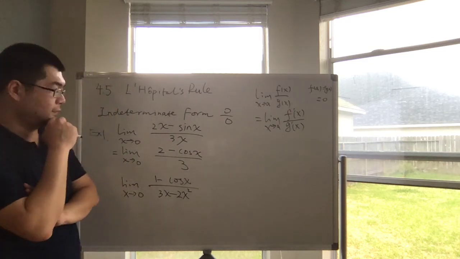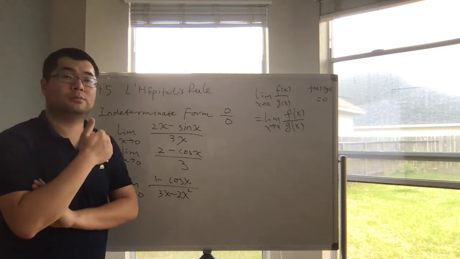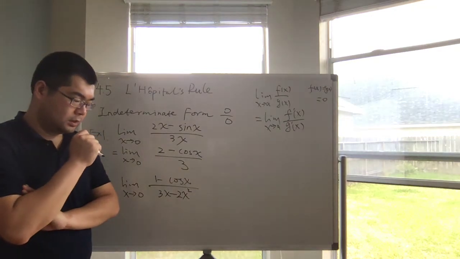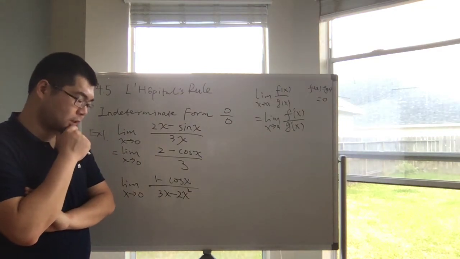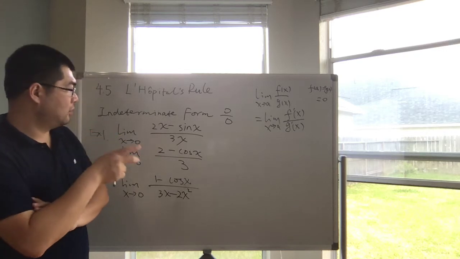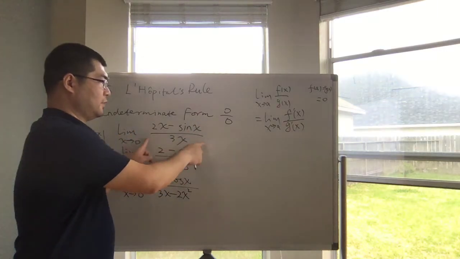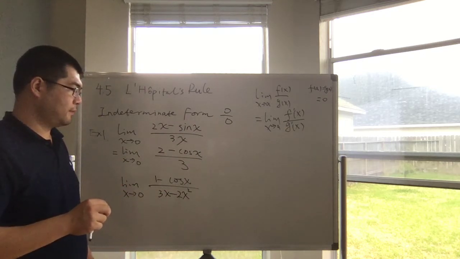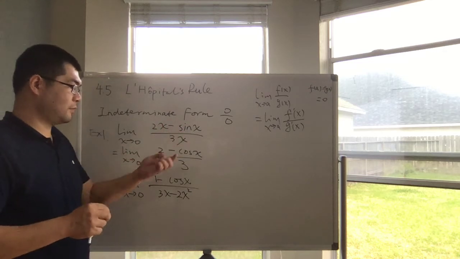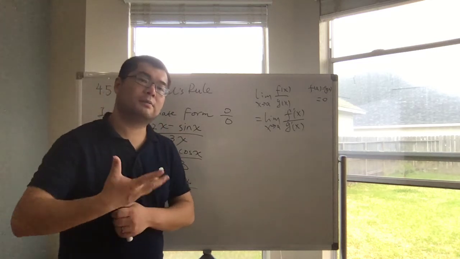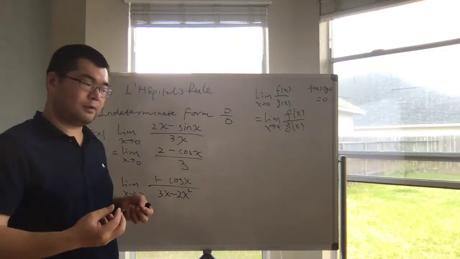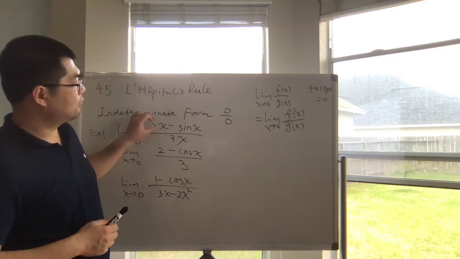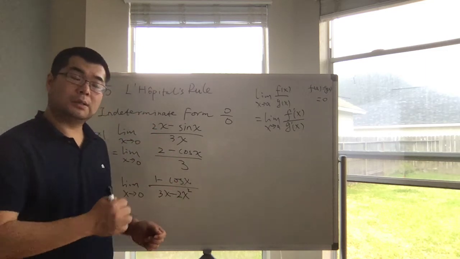Two comments here. First of all, when we apply the L'Hopital rule, no quotient rule is involved. In the previous class, I noticed some students applying the L'Hopital rule as the derivative of this big fraction, using the quotient rule. No, the L'Hopital rule is the derivative of the top over the derivative of the bottom. What is the meaning of that? You can think of the numerator and denominator as both running.